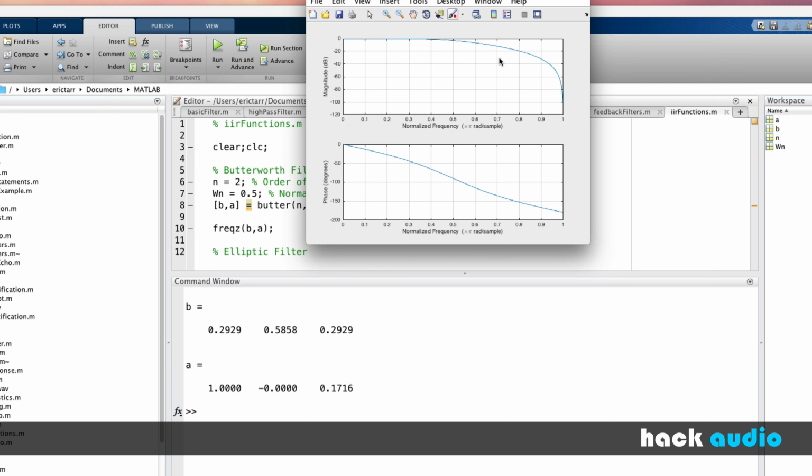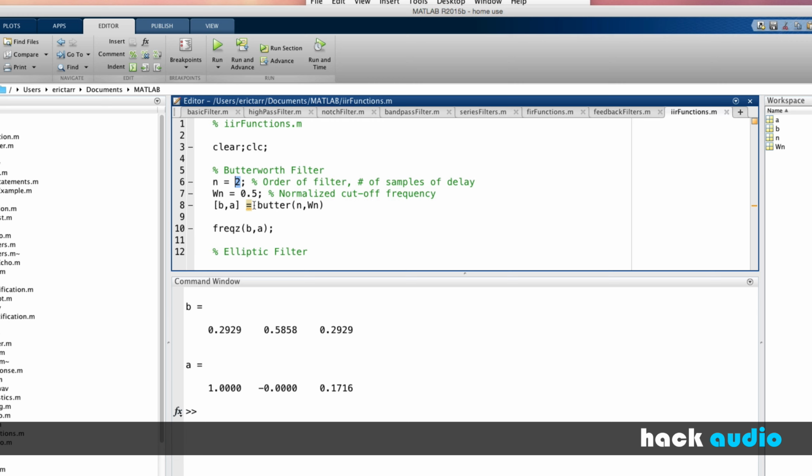One of the very useful things about working with IIR filters is that we're able to decrease the amplitude by a fair amount while still using a relatively low order. So with just a few samples of delay on feed forward and feedback, we can decrease this amplitude by 40 dB, 50, 60 dB or more. Just to illustrate that, let's step the order up to 4.